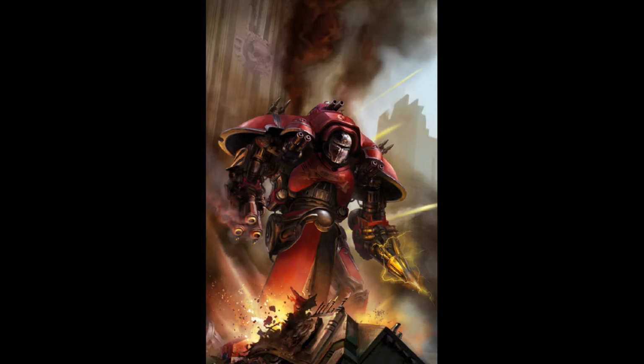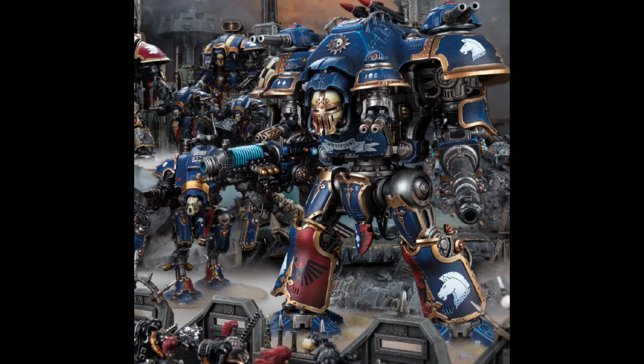House Hawkshroud. Models with this tradition double the number of wounds they have remaining for the purposes of determining what characteristics you use on their damage table. That is an auto take. That is the one you're going to be taking. Guaranteed. That is the best one there. Quickly looking at the other ones. Yes. That is the one you want.